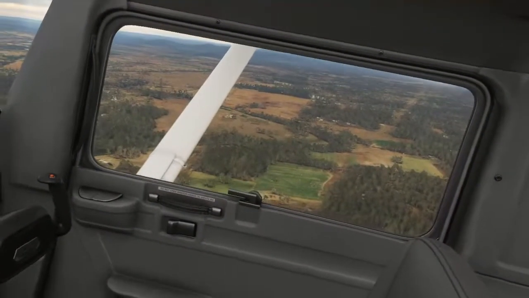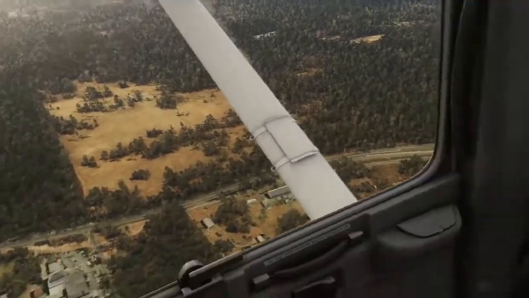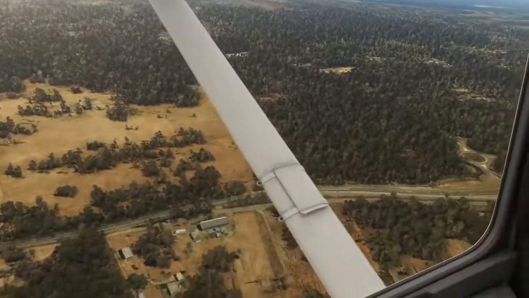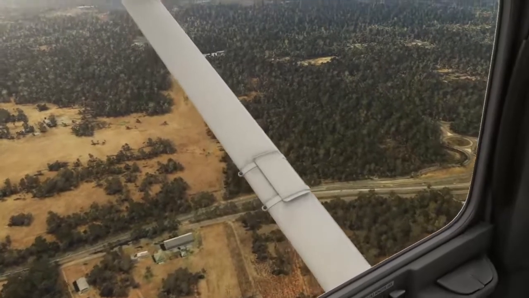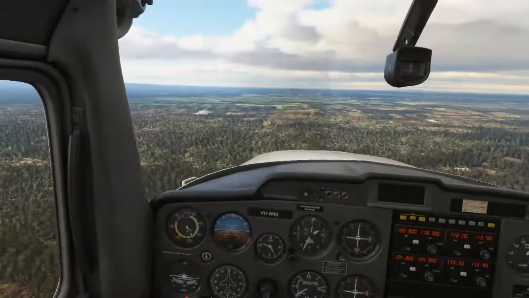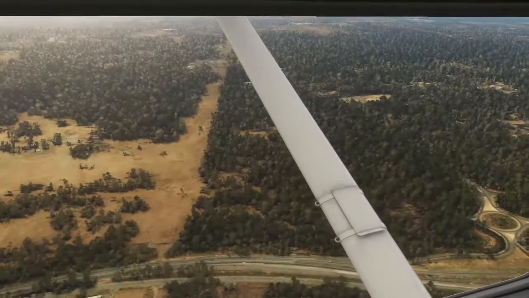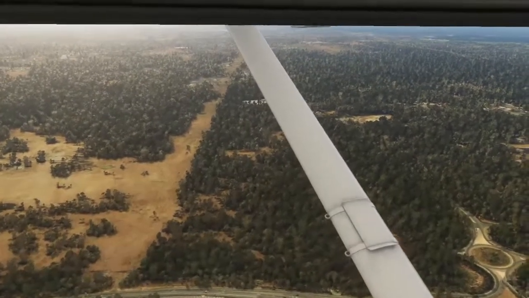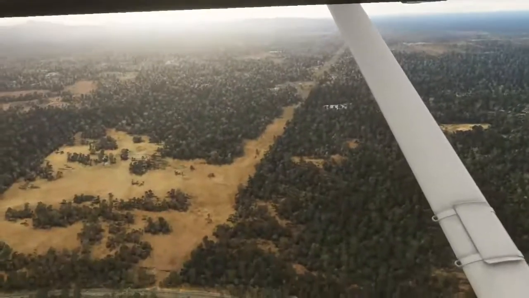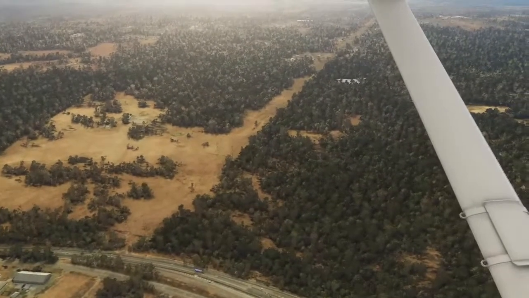I've never noticed this before in the sim, but in the last couple of updates you can actually see the power lines down there. They are invisible in real life, so it's kind of cool that I can see them when I get close, but when I'm up in the air I can't really. I can see the towers, but not the actual power lines.